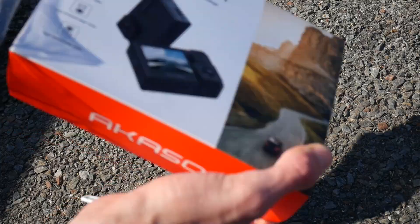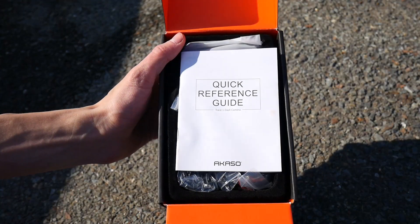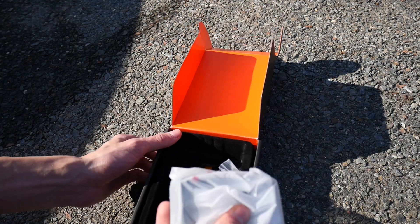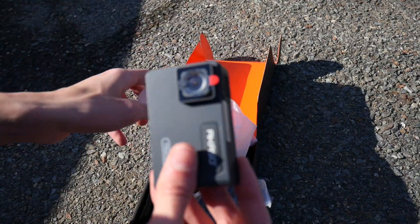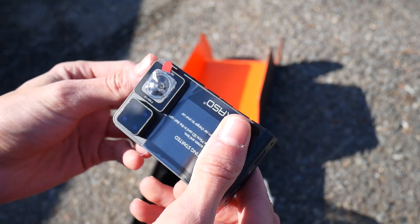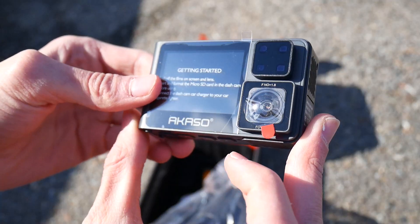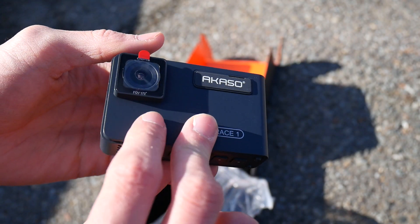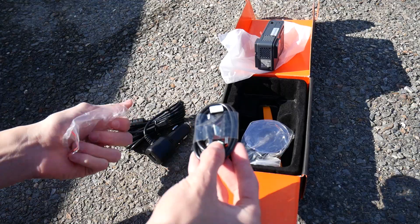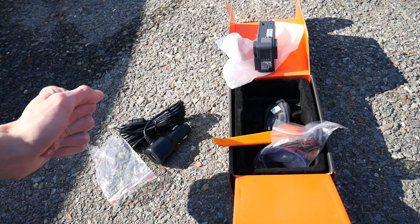Let's just get the plastic off. The packaging seems to be pretty professional looking. We take it out like this and here we go — some nice packaging with this one, a quick reference guide, and here we can actually see the dash cam itself. It's pretty light right now but that is because it doesn't actually have a battery, because it's just going to be running off your car. There's the dash cam. We also got some mounting stuff and general cables, and a sticky thing to actually mount the dash cam.